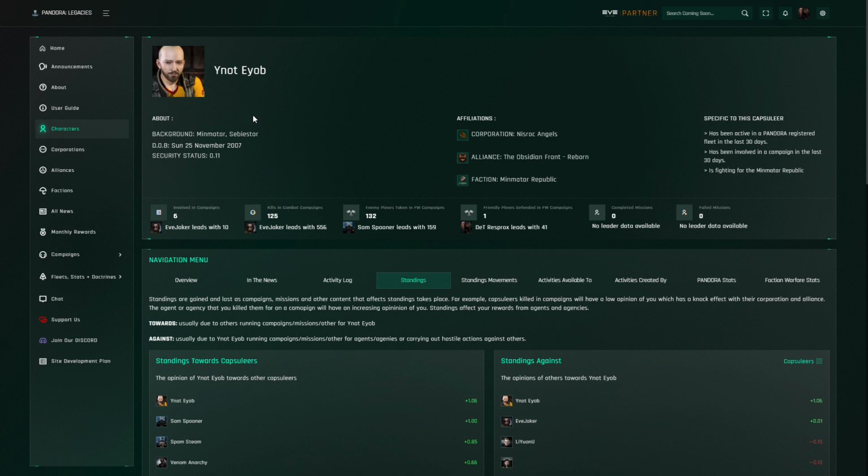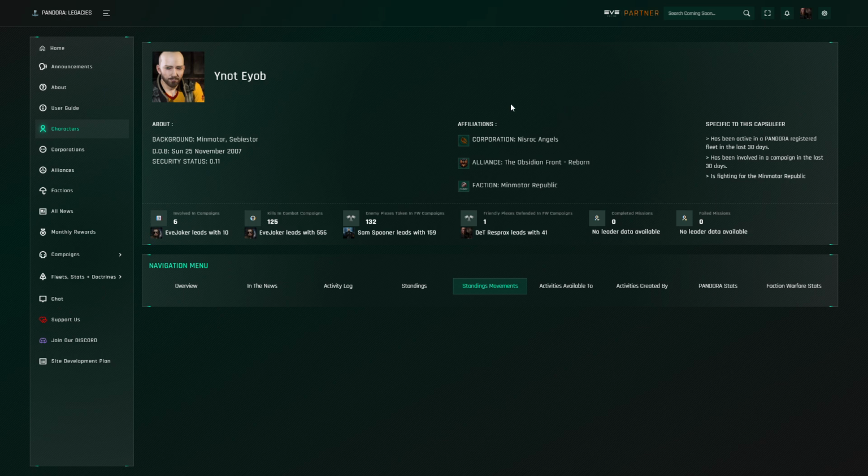characters, for example killing them in combat campaigns, which will reduce their standings towards this character and will eventually cause missions to evolve where that character will have vendettas against Why Not because they've been killed so many times, and there will be assassination missions made against Why Not. That's something that's down the line and planned, and we'll describe that in the future when it comes to it.